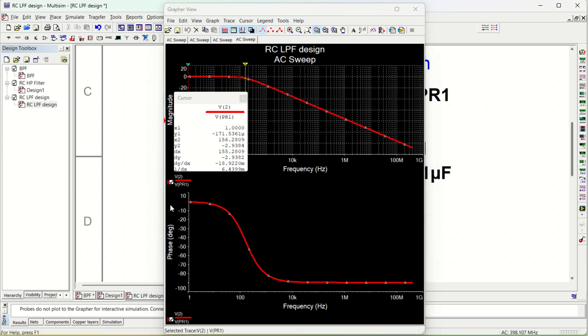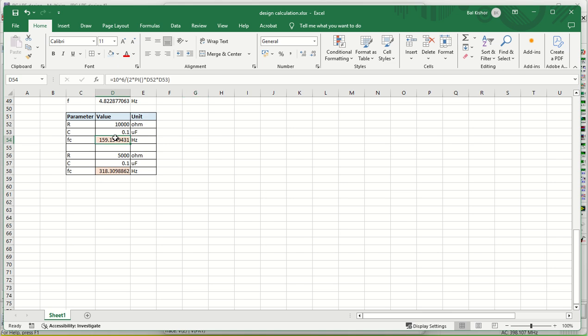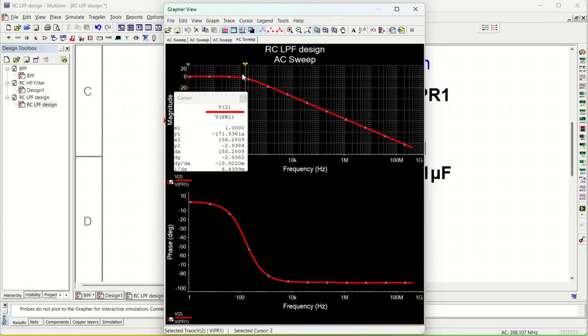All right. Let us open Excel, and what we will do is, this is my 10 kilo ohm and this is my 0.1 microfarads, 159 hertz you got, right? What I'm going to do is change to 1 kilo ohm. Okay, so then this will become 1591, that is 1.59 kilohertz, right? So my output will be 1.59 kilohertz if we change the value of R, right?